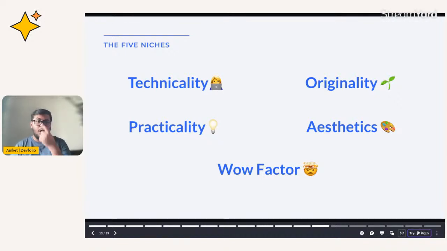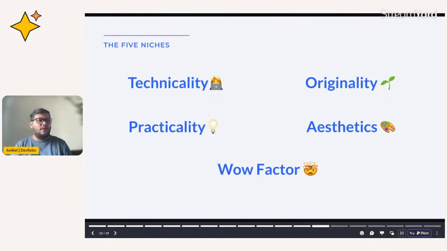Third is practicality. How practical is the project? Do you see people using it? This can be better explained with an example, where let's say you built the best AI model out there. It's better than Guilfoyle's from Silicon Valley, right? Just an example.